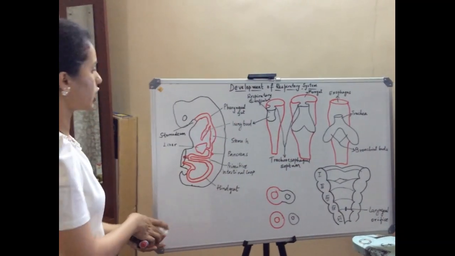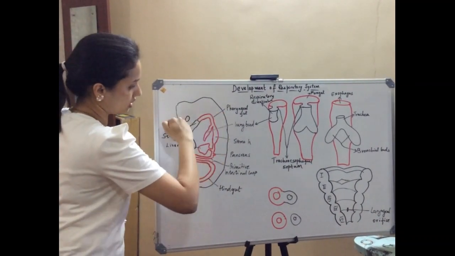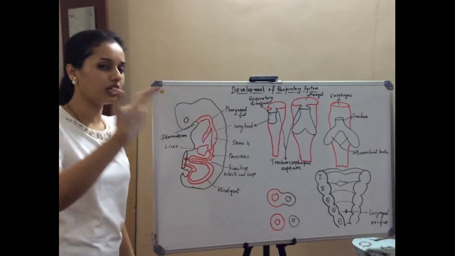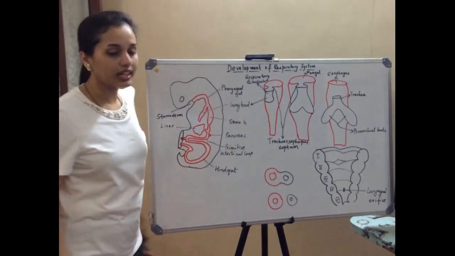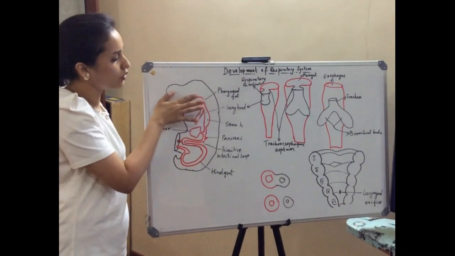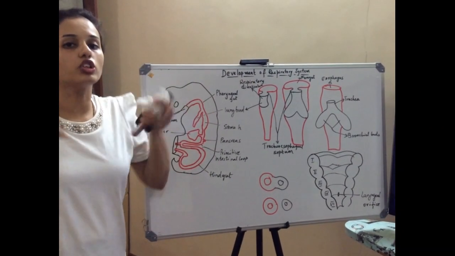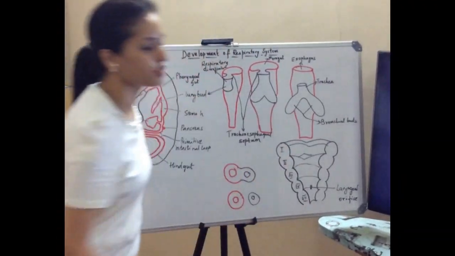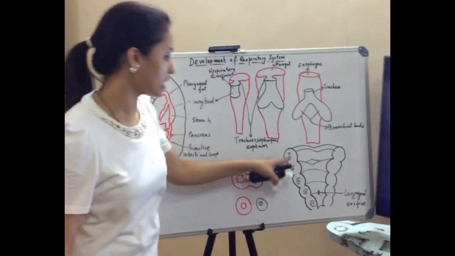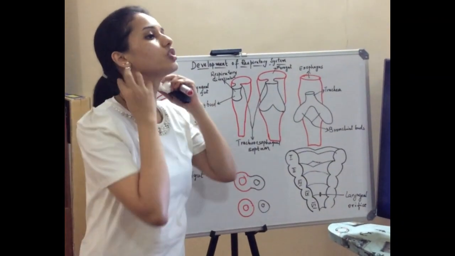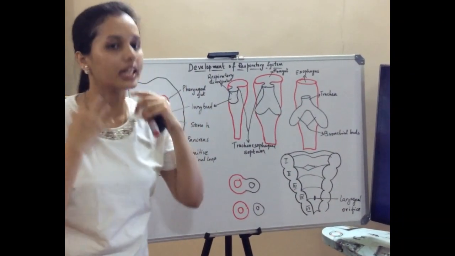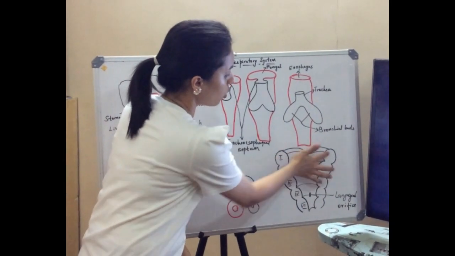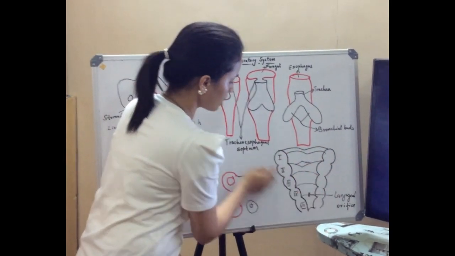This is a coronal section taken here at the pharynx, showing the development of the pharynx. You will be learning in the future how the pharynx is formed. On either side of the tube there will be out pouches. This complete thing is called the pharyngeal apparatus, which has pharyngeal arches. It gives rise to the pharynx and the neck region. These are the arches. The mesodermal cores are called the pharyngeal arches.